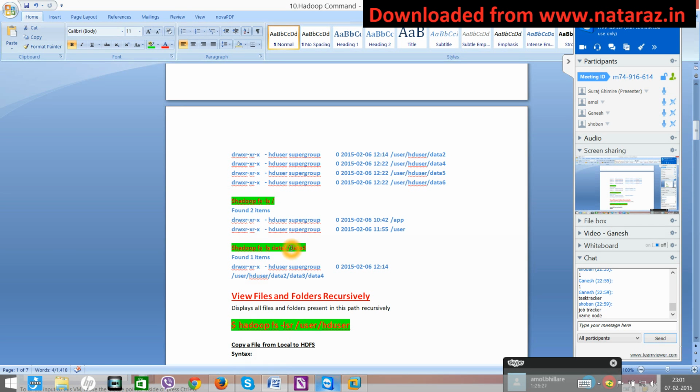This command will go to the name node, and the name node will check what contents are available in data3. How does it know? Through the metadata. Do you remember I told you that the name node maintains a diary? The name node will check that diary to find out what components are available inside this folder.